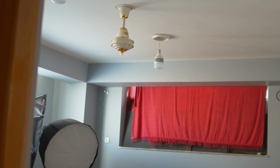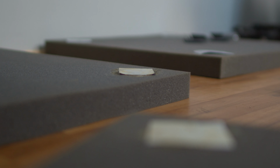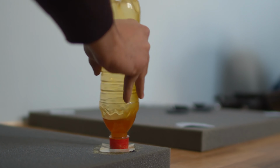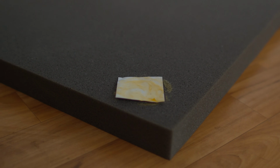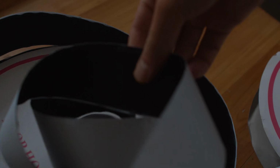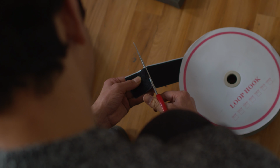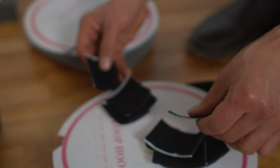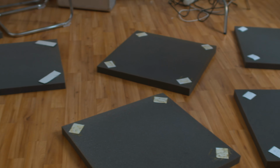Well, this is our current studio without the foams. First, we need to apply the glue on the paper. After that, we can apply it on the foam as well. As I mentioned before, we have to add the glue on the paper, then tap it on the foam that will be applied on the ceiling. After that, we cut some pieces of the hook and loop. This is very important for sticking this foam on the ceiling.